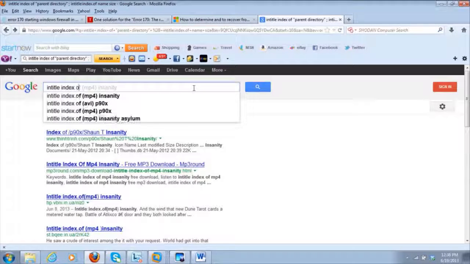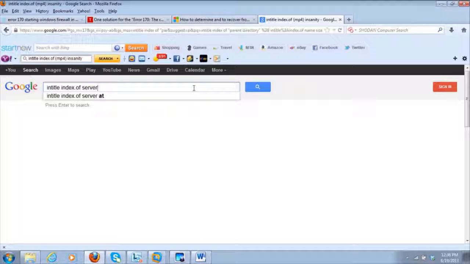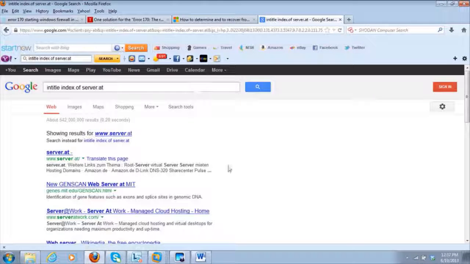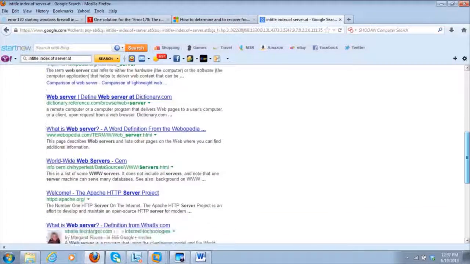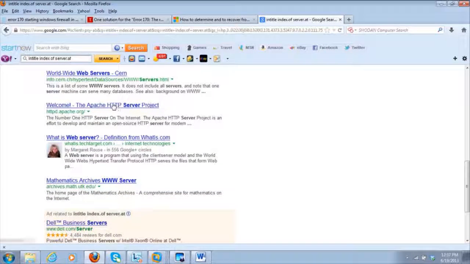So we go index.of, and now we're going to do server.at. And now we're finding more information about the different web servers, and this is different things you can find.